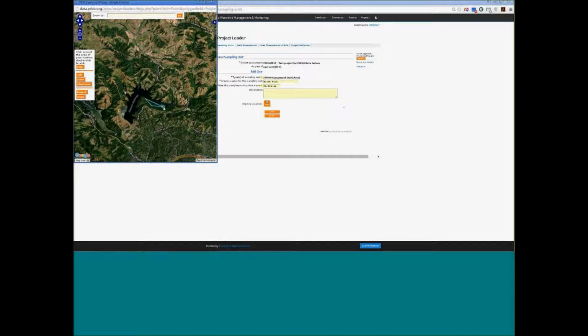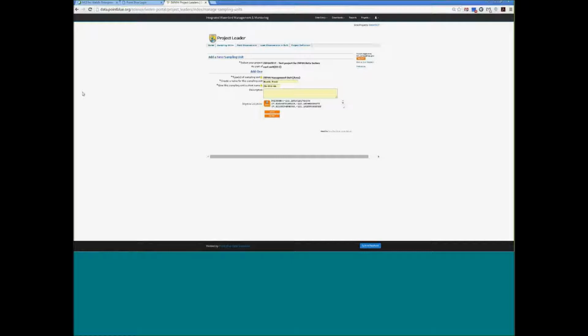Then you just start drawing your polygon on the imagery, and we will leave it at that. Double click on your last point, and you can say keep it, and now we have a polygon assigned to that unit.